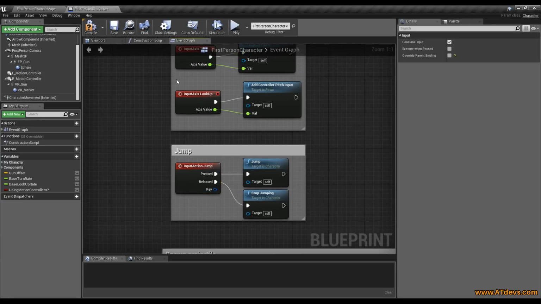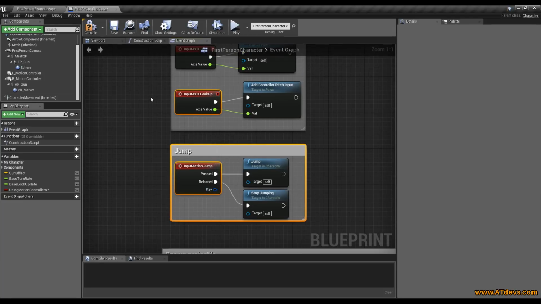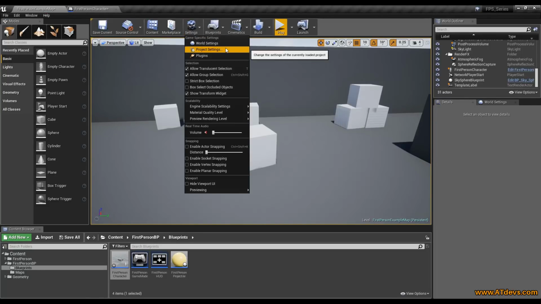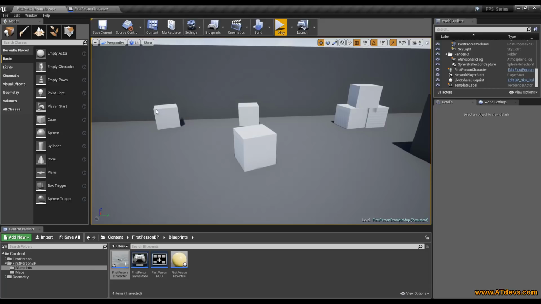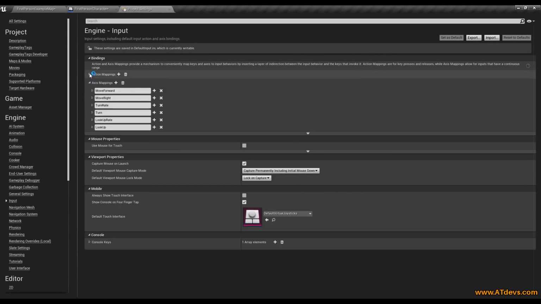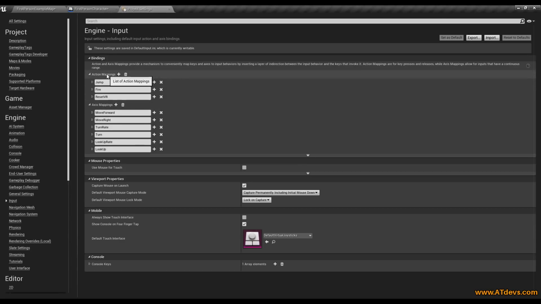This is where I want to cover these actions, these events. We are going back here into settings and project settings. On the left side, go to input, and here you got axis and action mapping. So what's the difference between them? Action mapping is just something like you pressed a button or you did not press a button. So it would be something like jump or not jump.